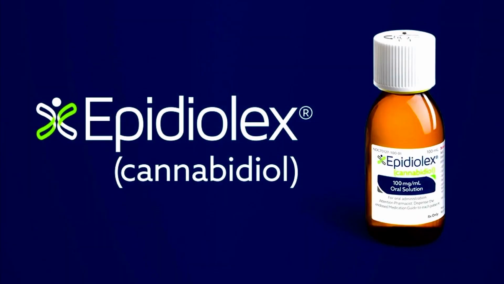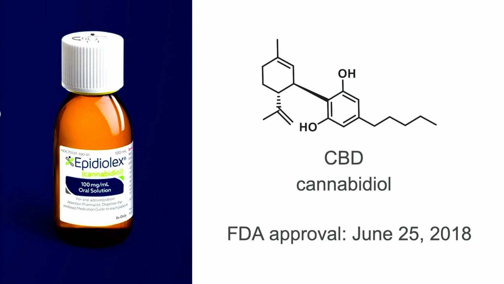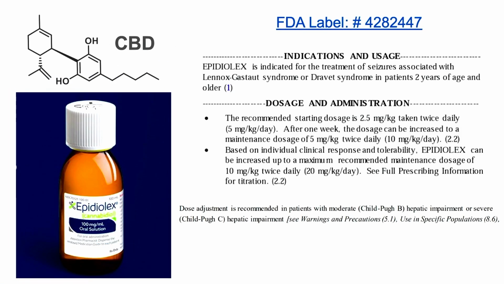And then the other one is Epidiolex. And Epidiolex, they're not trying to hide the name on the label like Marinol is. Yeah, they just say it's cannabidiol, right? It's non-psychoactive. It's a little easier for the public to swallow, I think. It was just approved in 2018. This is its label. The recommended dosage is 2.5 milligrams per kilogram twice a day, so 5 mgs to start, and after a week you move up to 10.